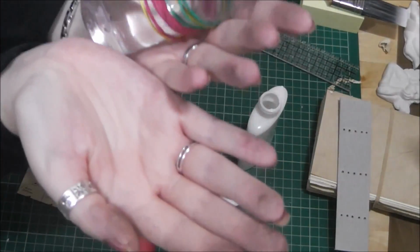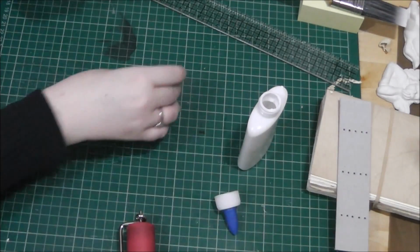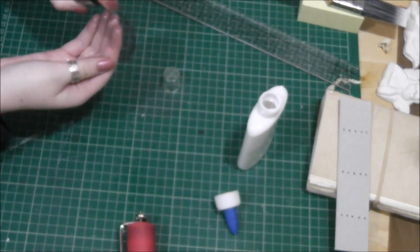The dirt in my hands, absolutely bogging. That paper is most definitely vintage. I had to give my hands a good clean before I went on to the next step.